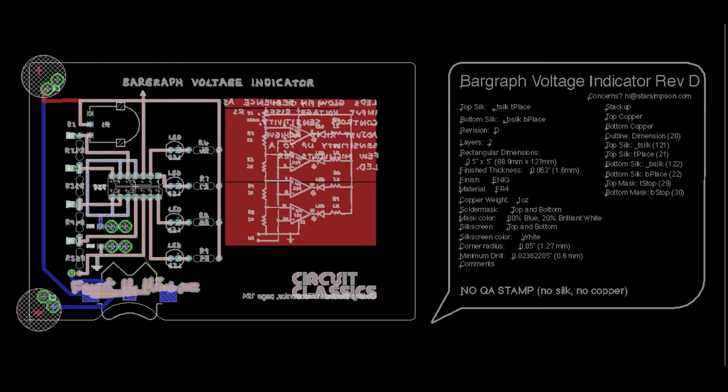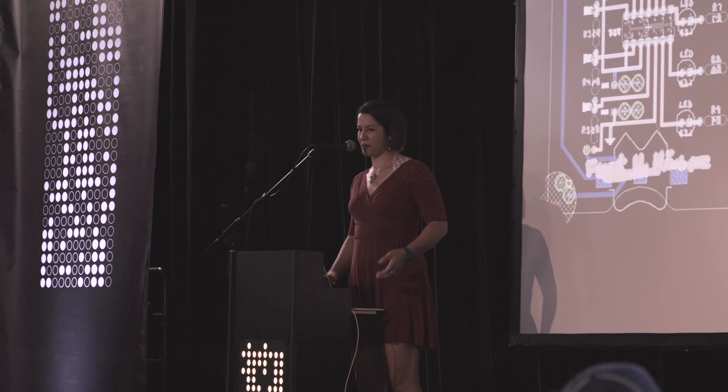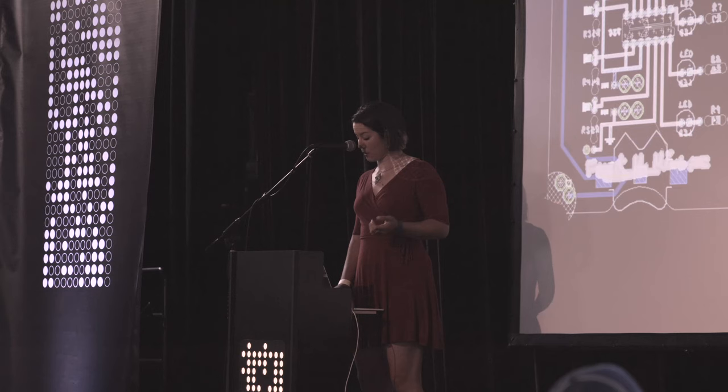Another part of communication, I just want to flash this up here. I always find this really fun. This is how I create my Gerbers. I put notes as a text bubble on the far left of my board, off the board outline, so I know it's not going to get fabricated by accident. But that's part of how I communicate with people who make boards. I think that part is equally important to a well-designed circuit board and worth mentioning.